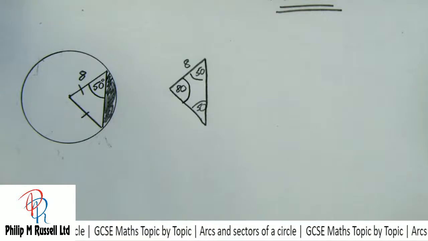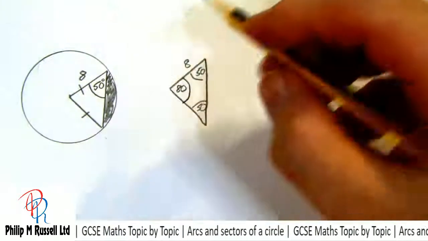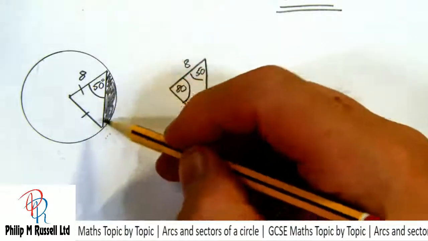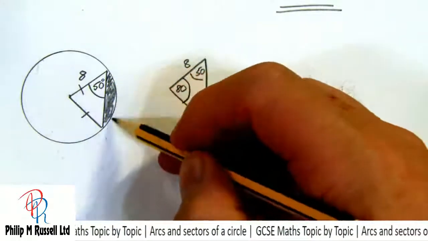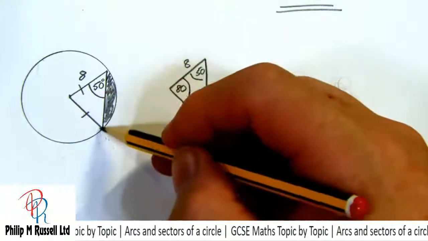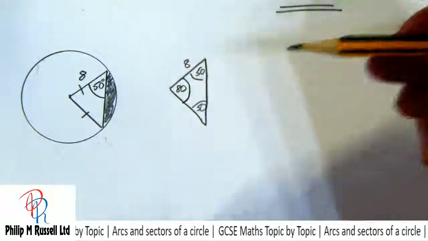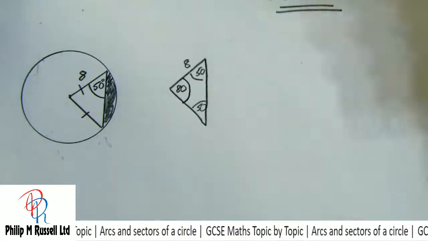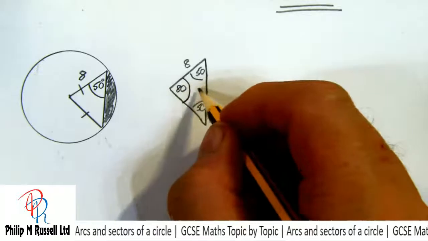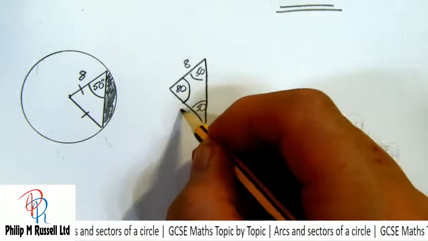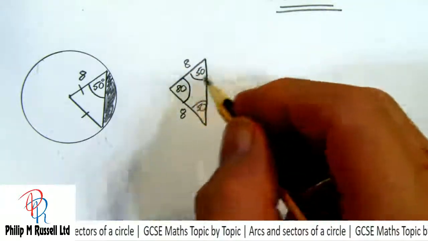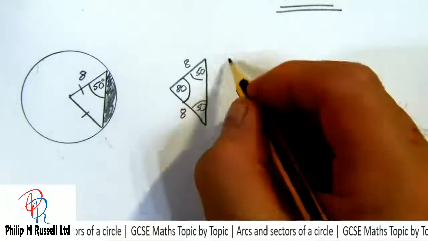Now, what we can do then is to work out various things to work out the area of this sector. So if I worked out the area of this sector, and then I work out the area of this triangle, then we might be able to work something out. So let's see what we can do. The area of the triangle is not really as easy as we would like, but there are a variety of ways of working it out. So first of all, let's work out the area of the sector.